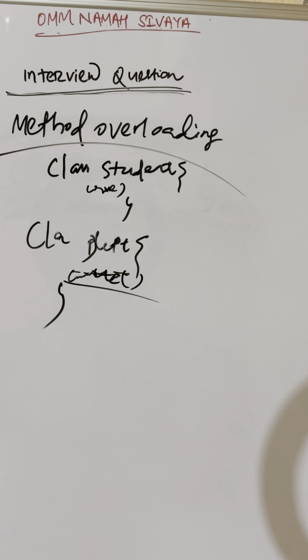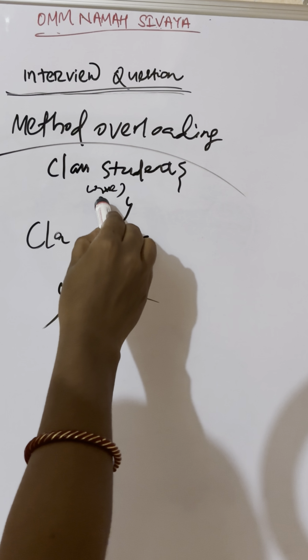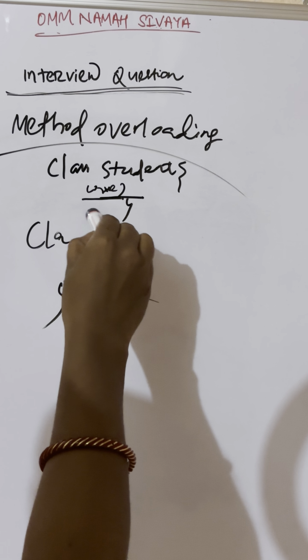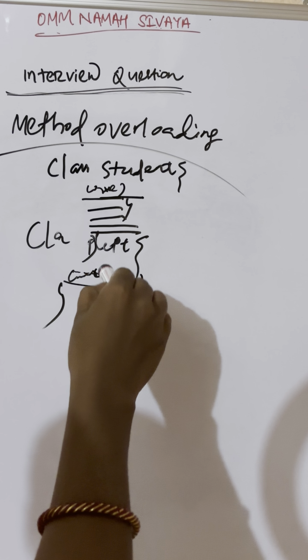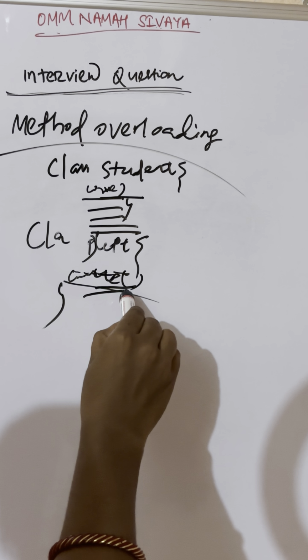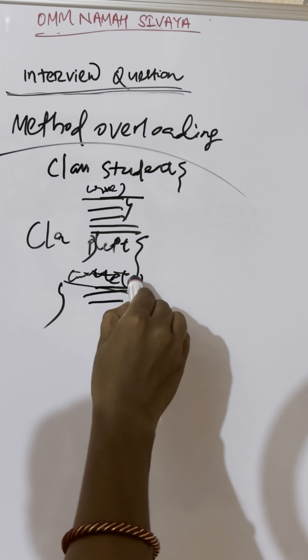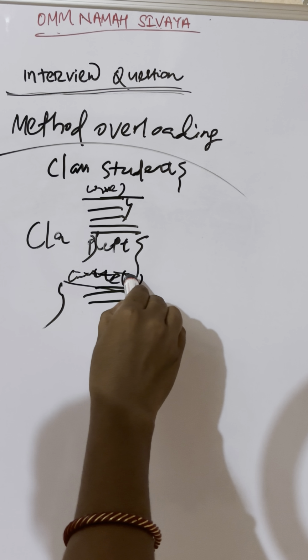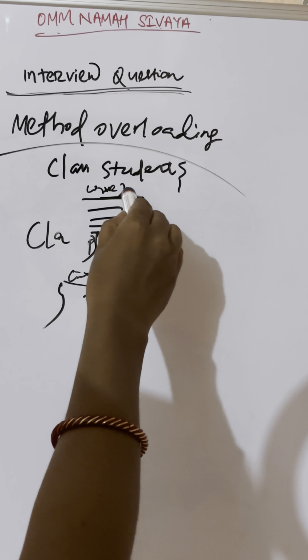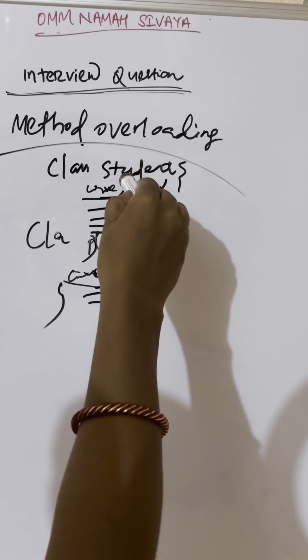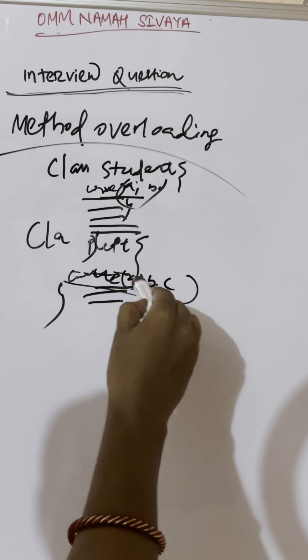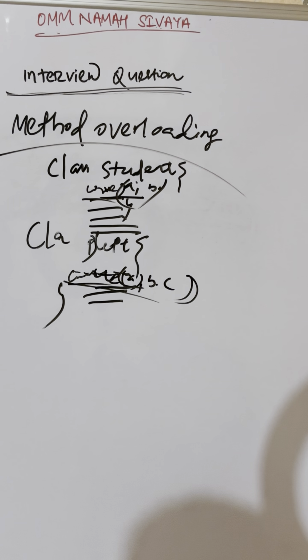If I have a class, in this class the method name is the same but the arguments are different. We are taking the student ID. A student is doing multiple operations, writing, reading, a lot of functionality. The same method we take in the department class, but with different arguments. Suppose in this method we have A, B arguments, but here we take A, B, C arguments, but the method is the same. That function is called method overloading.